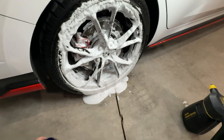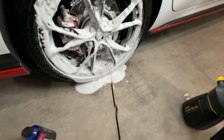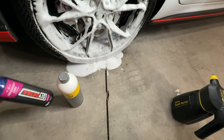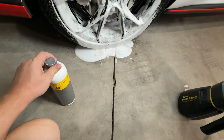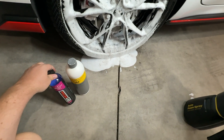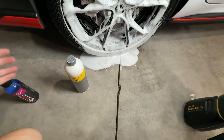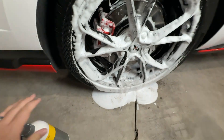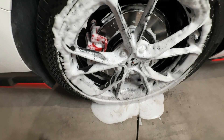It just kind of sticks, but that also actually creates really thick suds. The reason why I'm doing this test is I'm always just curious - hey, do certain soaps make a difference? Do they make an impact, one over the other? Active Foam is a little bit stronger; I've kind of been using this for my wheel cleaner with a little bit of Green Star mixed into it and it does a pretty good job. But this is more just for fun to see if a lower pH soap can actually clean just as well as something like Active Foam. I'm going to let this dwell for a little bit.